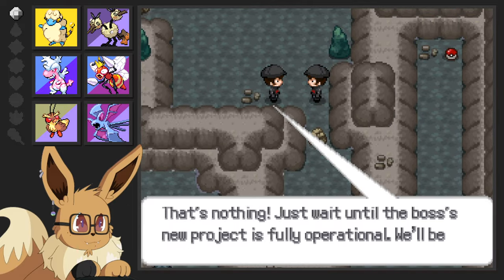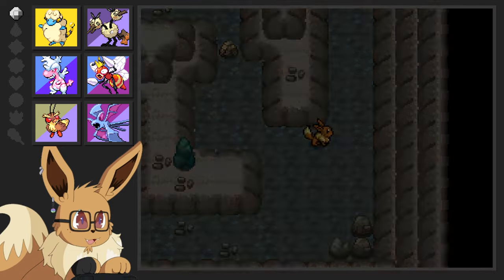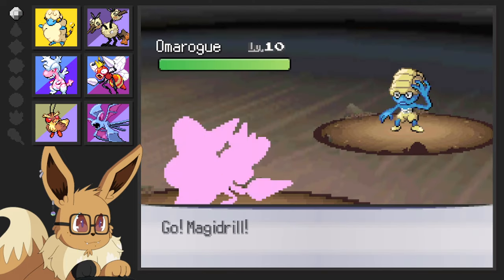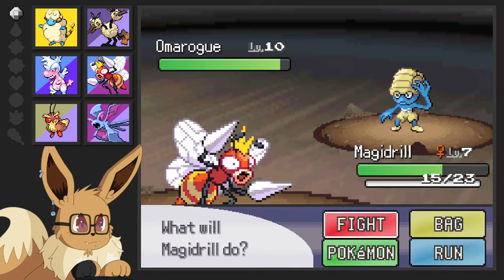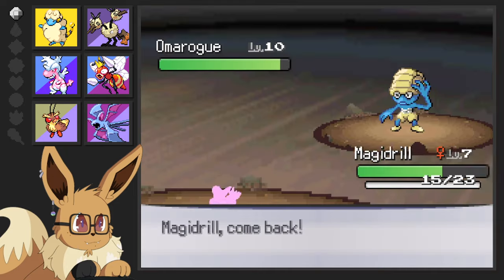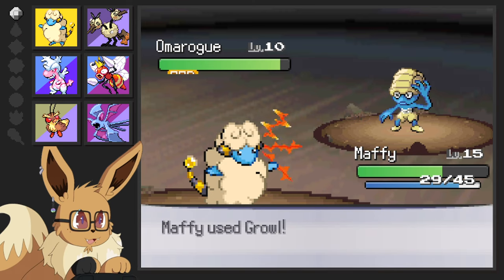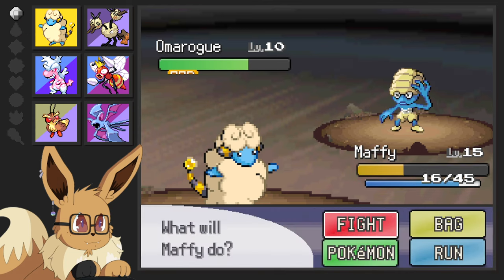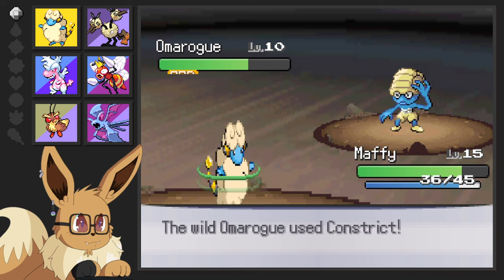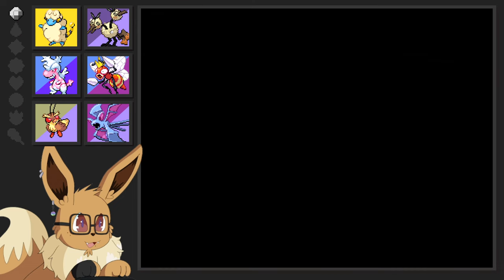Oh, right. This is the part. I'm just going to skip all of this. I really just want these items, honestly. Burn Heal. Cool, I'll take it. Oh, here we go. What do we got? Tornado. Ow. Gonna go with Thunder Wave. Gets paralyzed. Yeah, let's go Growl. This is how I'm gonna train my Pokemon, honestly, because Maffy's the GOAT. Oh, hell no. I'm not gonna risk Maffy for that. Let's go, Maffy for the win.